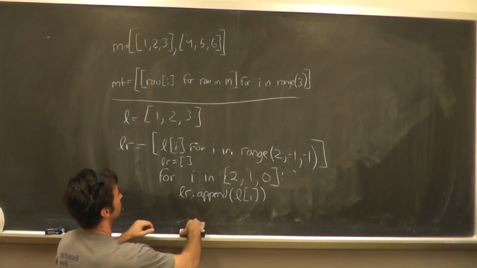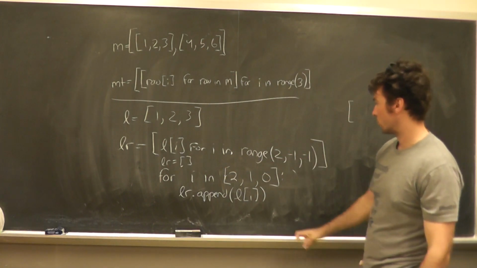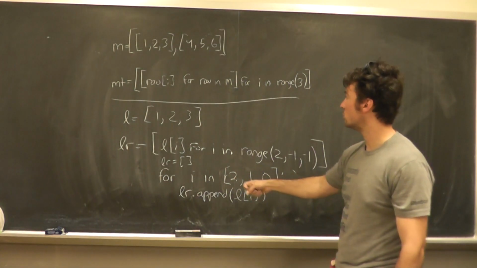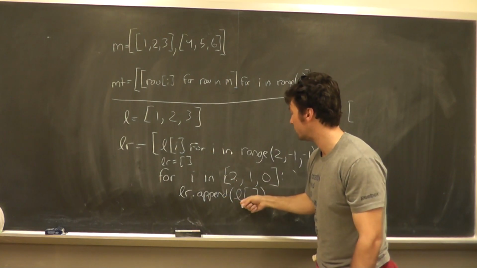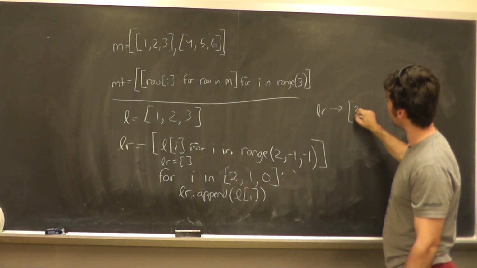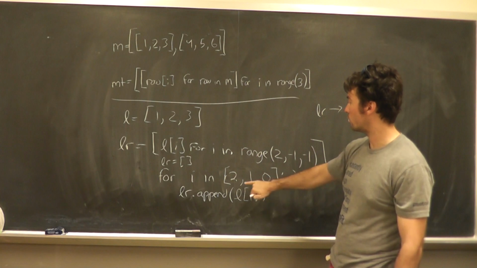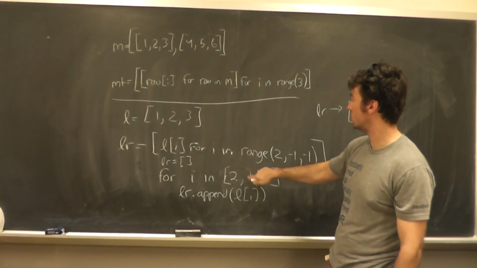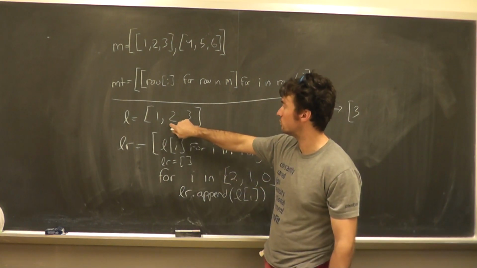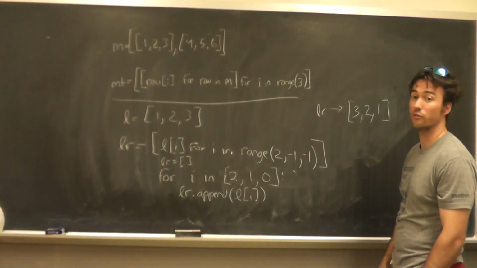So what effectively happens is you start out with an empty list, and you go through and say, for I in this, it starts out with I is 2. Element number 2 is 3. We're going to append that 3 to LR. This is LR here. LR starts off with 3, and then I in the range takes the next element, so I takes on the value of 1. We append L element 1, which is 2, to LR. So 2, and then finally 1, the last value. So this effectively reverses it.